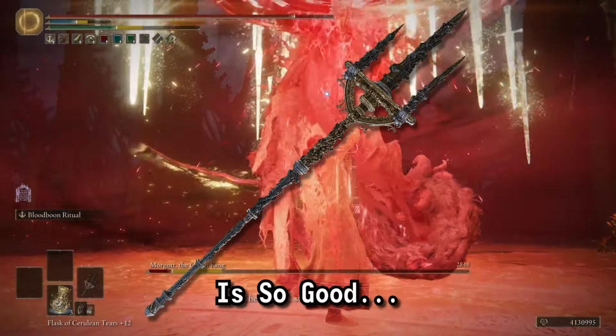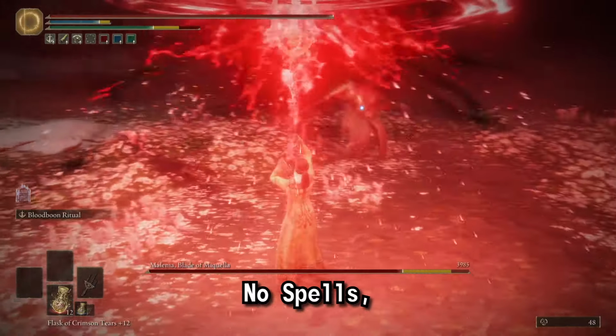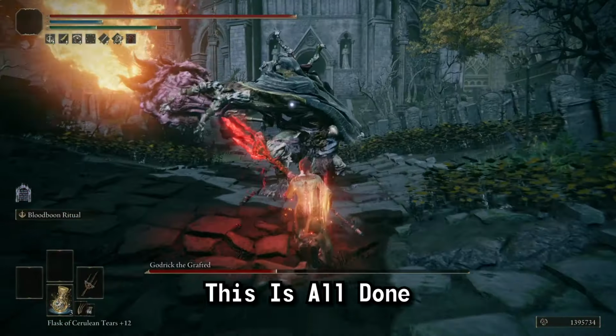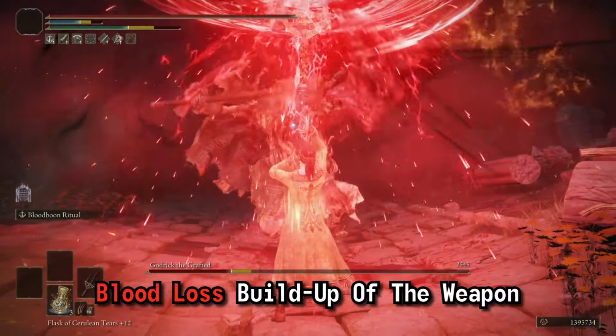Mohgwyn's Sacred Spear is so good that it borders on game breaking. At RL 150, no spells, and just good talismans, the weapon of the Mohgwyn dynasty rolls over the game so easily, you barely need to play it. This is all done with a crazy Ash of War, and all-around high blood loss buildup of the weapon.